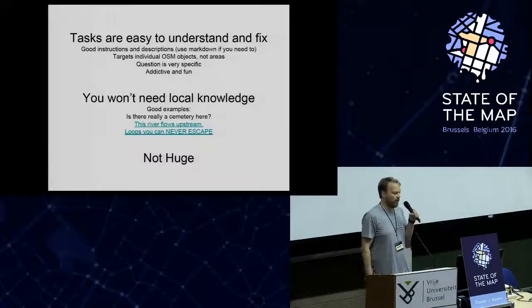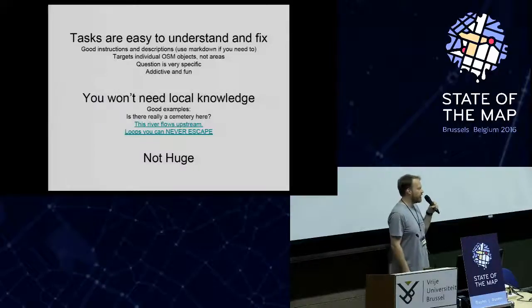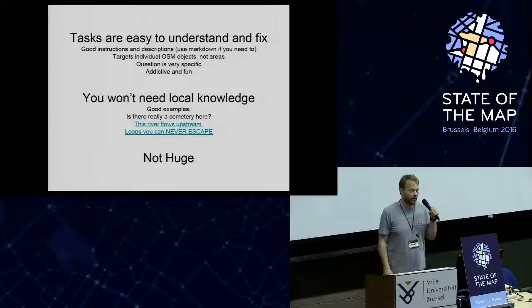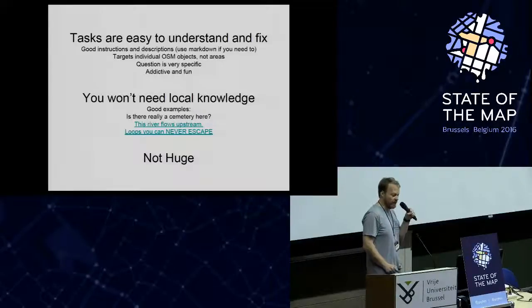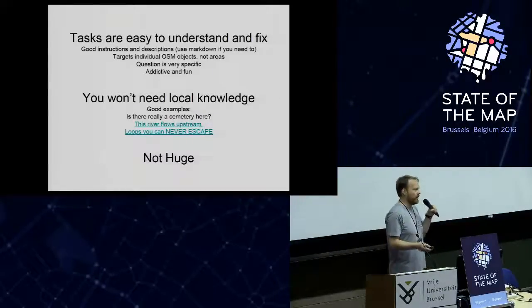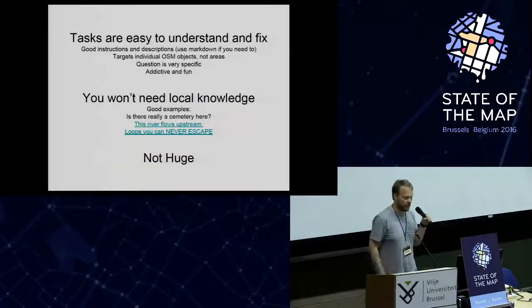Road loops that you can never escape might be another example. That's easy to verify even without aerial imagery. The links are actually in the presentation. Those are challenges that exist today. And not huge, as I said. If you have many thousands of tasks, it's probably better to split them up a little bit.